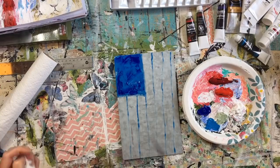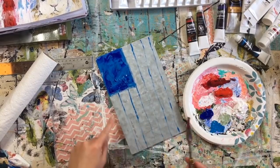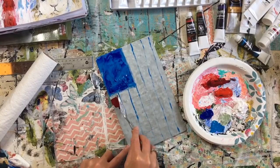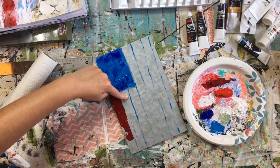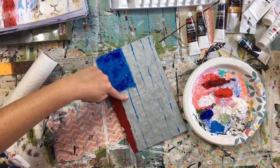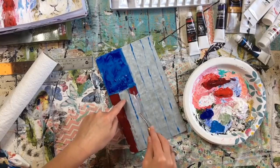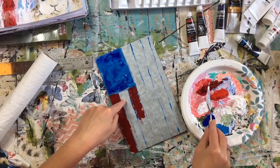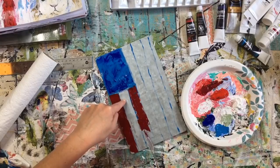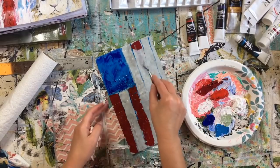And we're going to start on the red and the white. What I'm going to do is put in just the alizarin crimson first. So we're going to start with a red stripe here. I'm going to hold it down. Okay, then this one's going to be white. And this one's going to be red again. And it's not perfectly even with the other stripes, which is fine. We're going for messy here. Then this one's going to be white. Then this one's going to be red.